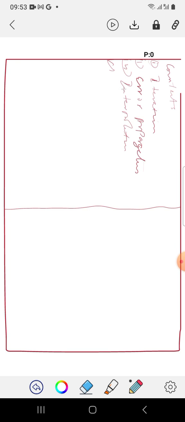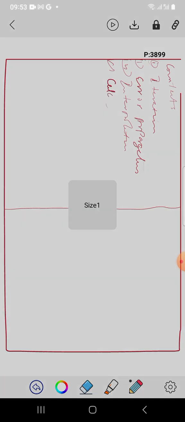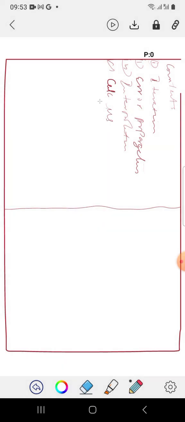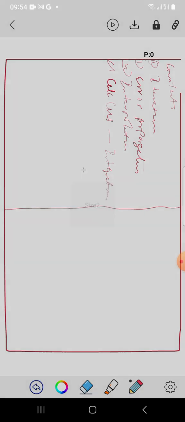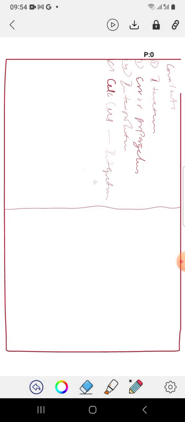We can call it calculus. But in this calculus, we are going to be looking essentially at integration. All right, so that is everything, and that's essentially what we're going to be working with. So this morning we'll look at the iteration.